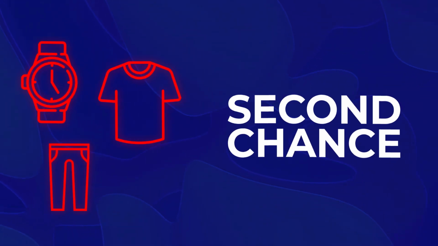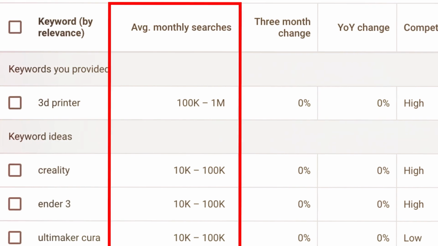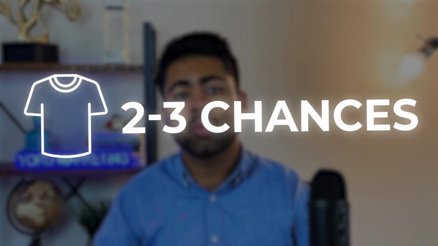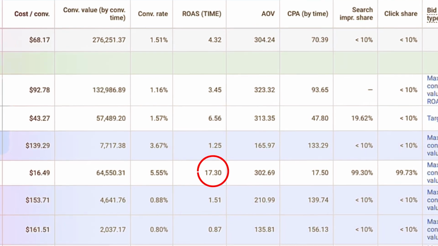This is the worst way to completely give up on potential 7- and 8-figure winning products. Instead, what you want to do is have a strategy in place to give these kinds of underperforming products a second chance or a third chance, because there are a lot of different things which make a product not a best-selling product in a given period of time. Things such as the seasonality of that product, things such as the current search volume or search demand of that product. With so many factors in play, you definitely want to give each product 2 or maybe even 3 chances. That's what we started doing now, and we're running some of these underperforming products at a completely insane level of return on ad spend, 5x, even 10x numbers.